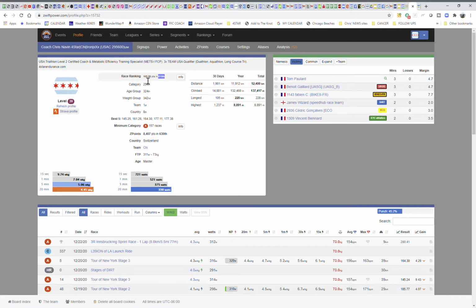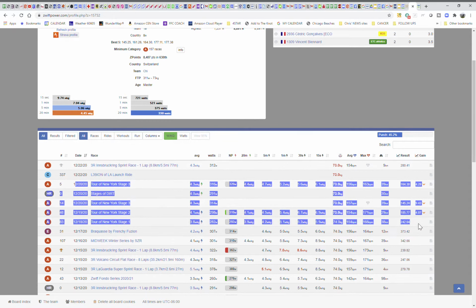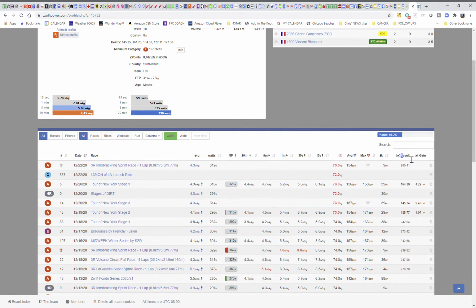So taking the same systematic approach to how you improve your performance, I've looked at how you can improve your ranking. This ranking, by the way, you can see on your race results here. I just did the Tour of New York. Your race ranking result for each race is shown here. So if you improve your ranking, if you score under 600, which if you're a category D rider, most D riders won't get scores below 600 until they move up to category C.